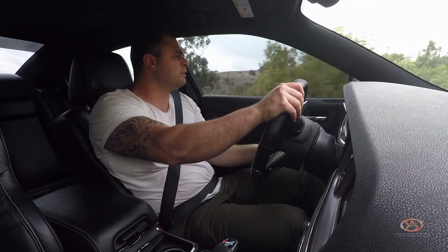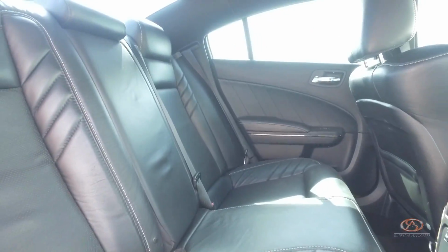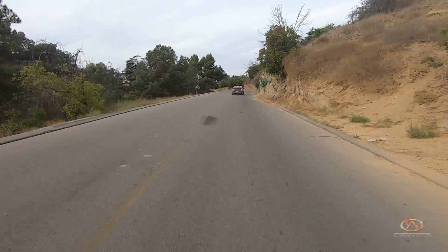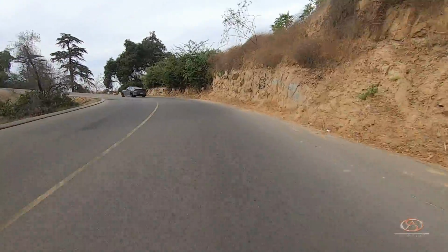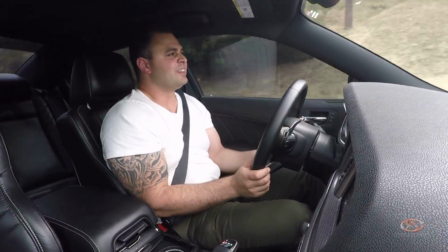But in terms of, say, when you drive this car on the streets, this car is very usable. You can have 2 adults up front and even 3 in the rear. It seats 5 people. And you can take 5 people in a car that screams like that with a bellowing V8 that actually wails. You just don't understand how loud this thing is when you plant it. It is just so much fun.